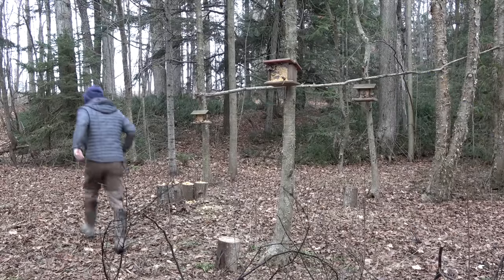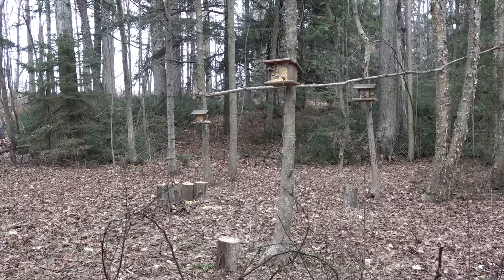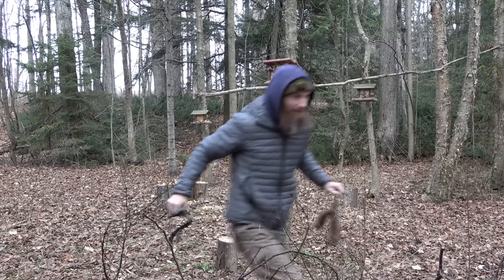Was a tough one. My aim is off a little bit. I think my bands are getting a little cold, and so it affects the trajectory a little bit. But that guy was silly enough to stick around, let me have a couple of shots, and I think I hit him a little funny. He went across the tree, and then he went up the tree, and then he freaking collapsed back down. I didn't know where he went at first, but I did see him go over to that tree. He's kind of wobbly, and then he went halfway up, and then I'm pretty sure I saw him fall down, but I wasn't sure if he went around the back of the tree. Anyway, he's right there. So that's three down.